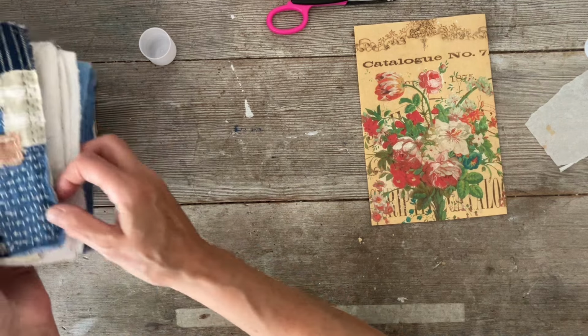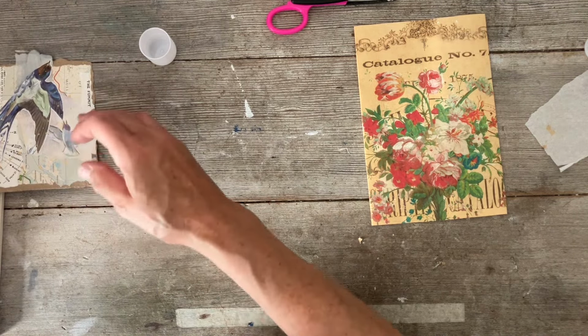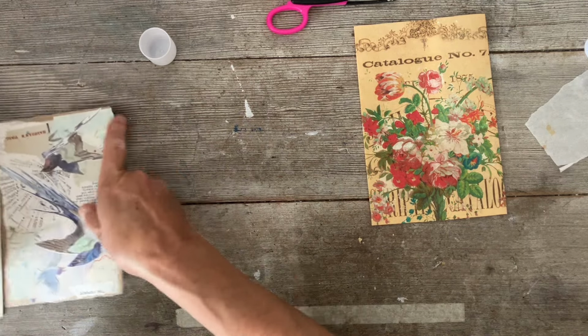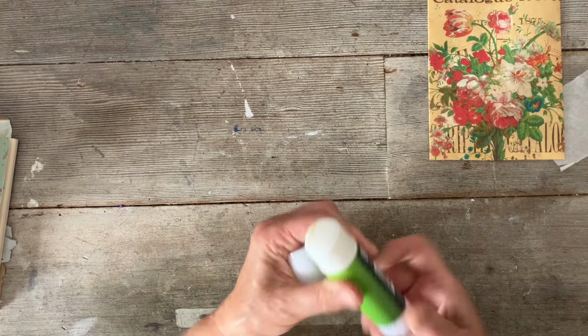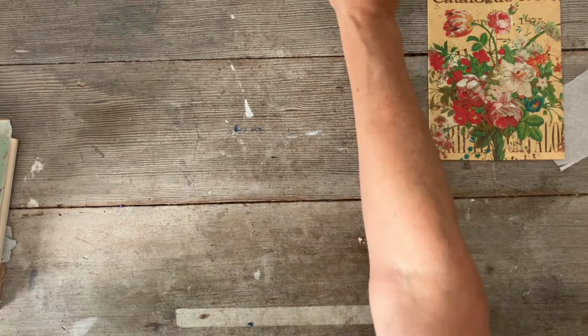Okay, let's do another one. Just moving some things out of the way. Not sure why they're in the way, but okay. Oh, I'm all fingers and thumbs this morning. Just put the lid on.